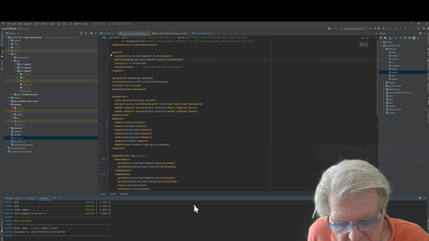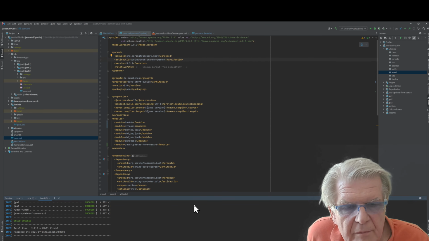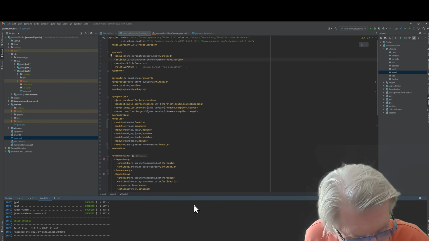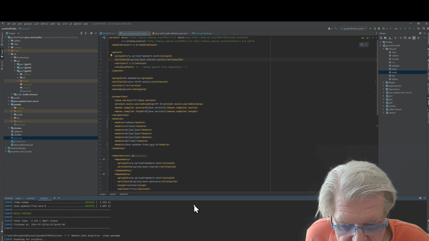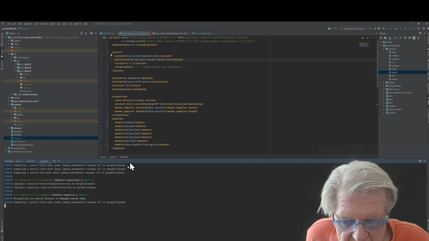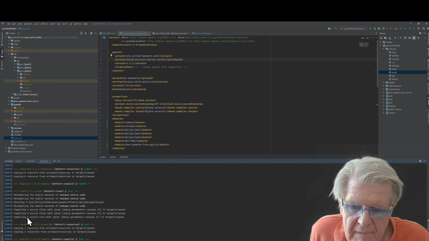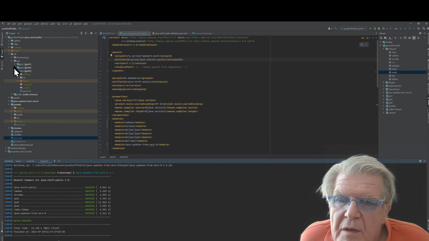So it's not necessary to set some versions in our POMs and in our plugins. If we start clean package, then we can see that everything runs a little bit in parallel, compiling all three projects, and then it is finished.